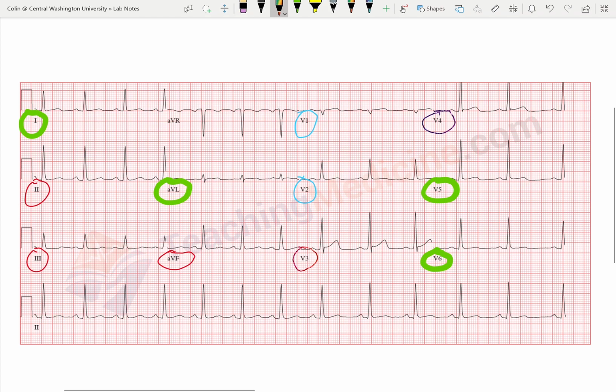The tricky part is when you have ST elevation in V2, for example, and V3, or ST elevation in V4 and V5. Well, they don't look at the same parts of the heart, right? So you could have ST elevation in V2 but none in V1, and ST elevation in V3 but none in V4, and we can't call a code STEMI, which activates the cath lab at the hospital. We can't say that person's having a heart attack for sure, but they definitely have some major issues going on in their heart. And the chances are that down the road, as we take 12 leads all the way to the hospital, either V1 or V4 will start showing ST elevation as that blockage gets worse and worse.